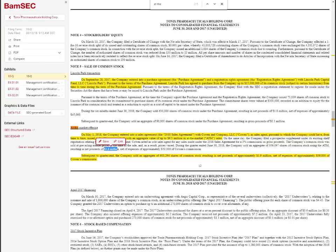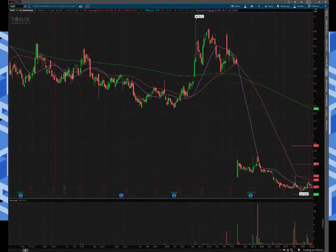And whether or not they sold any since then, the only way to really tell is by looking at the volume on the chart. So 8/13 was back in here. It was, let's see, what was this date? So it was right here, 8/13. They may have sold here on this big volume day. It would not surprise me at all. And they may have sold here and here. And you won't know if they sold any more until you get their next 10Q.